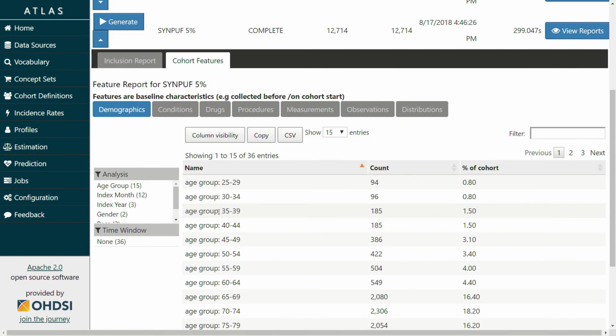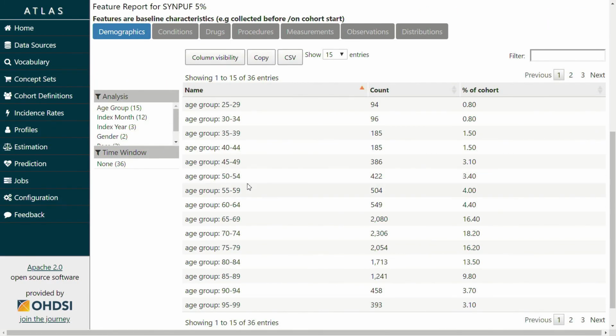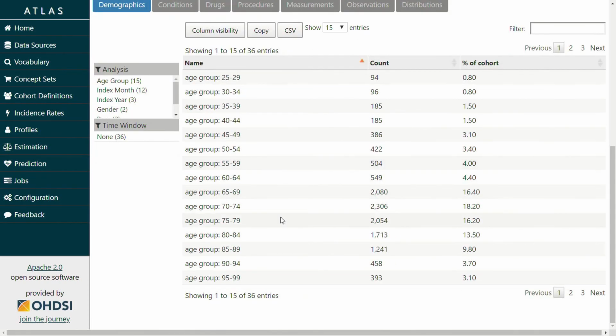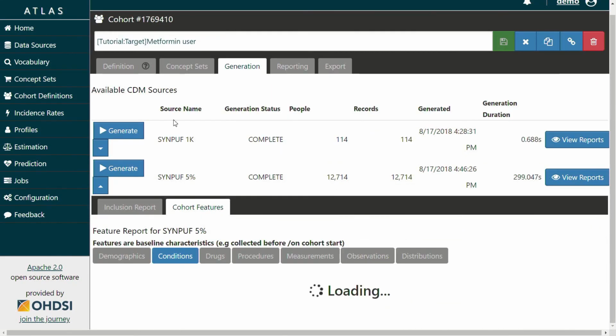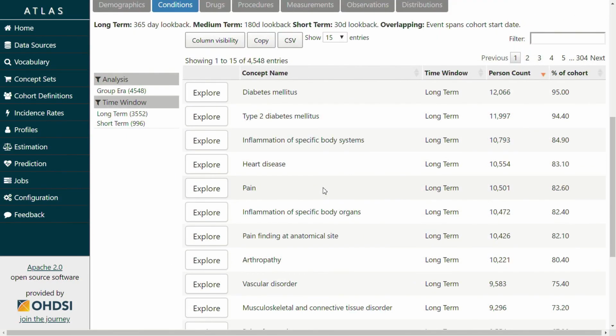And this automatically generates the features of the cohorts. So you can see the demographics of these patients. It's all automatically generated. You can see most patients are in their 60s or 70s. And you can see what is the most prevalent disease in this cohort.